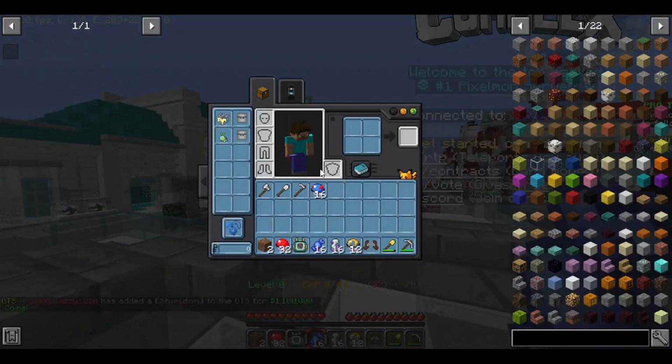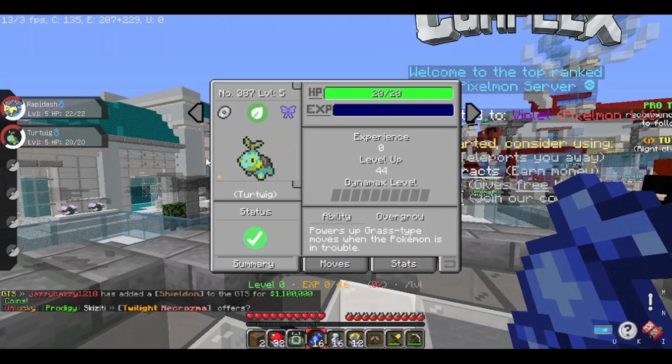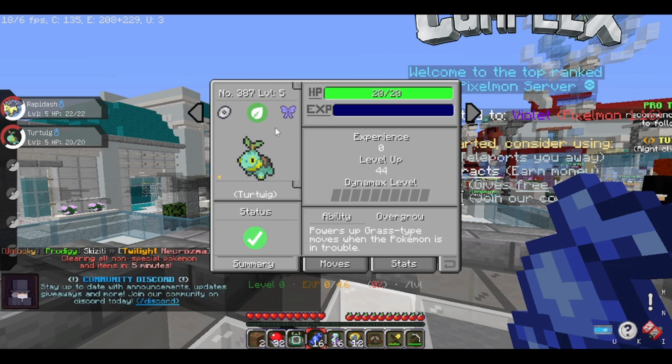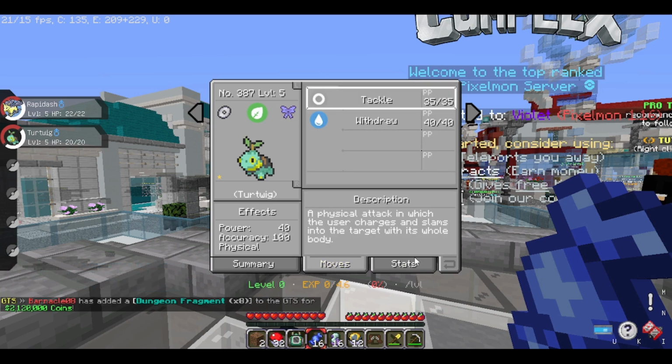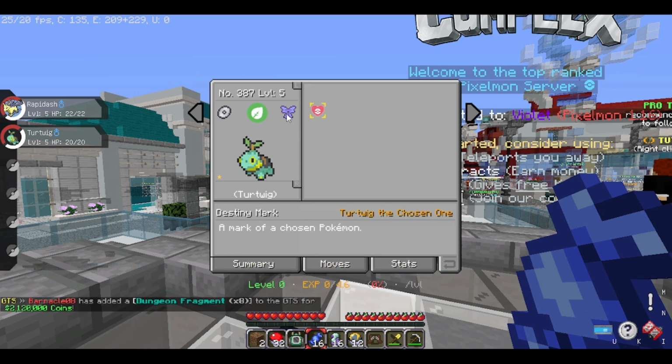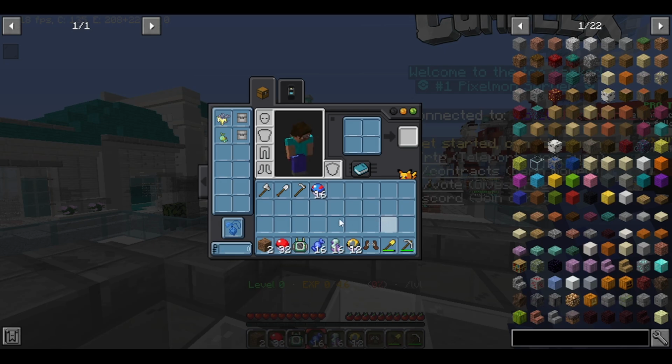Now, something specific on this server is you can actually choose a shiny starter. Now, I didn't show it, but when you select a starter, before you click on a normal one, at the top it'll say choose shiny starter, so you can choose any of the starters for free for just a shiny version. The IVs and everything like that is still random, but you can get a shiny version, and then obviously no matter what, your starter's going to always have the mark.